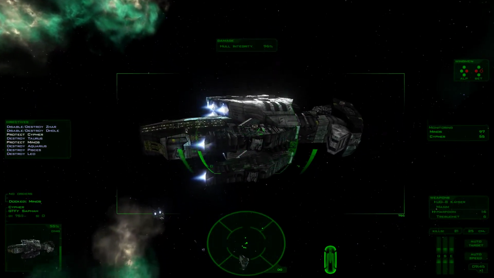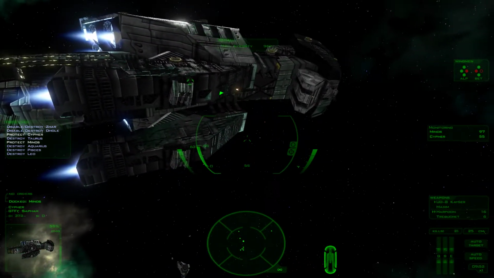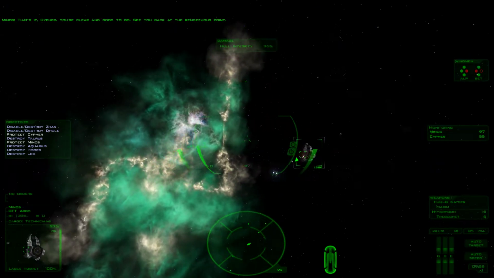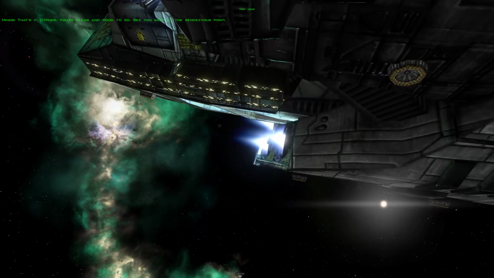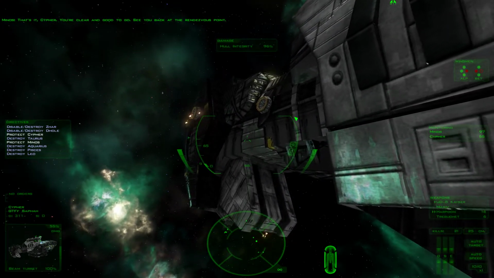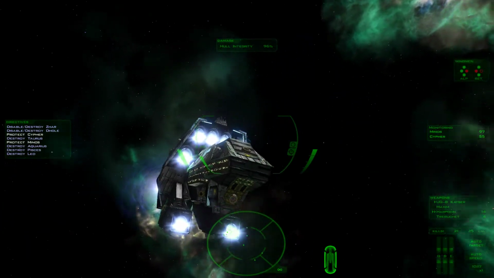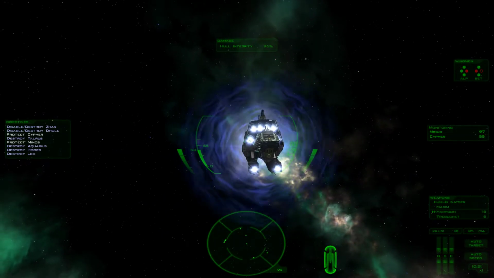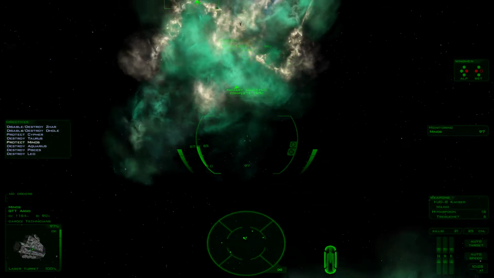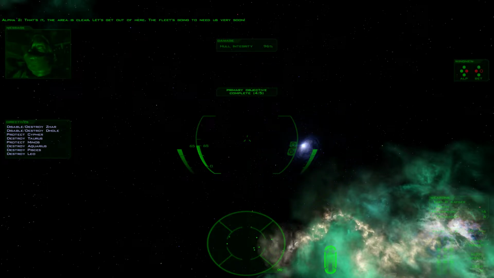Engines are repaired. Why are you not moving? That's it, Cypher. You're clear and good to go. Oh, waiting for it to get clear. Back at the rendezvous point. And there she goes. Alright, that's our last. Well, never mind, there it goes. Last ship, the area is clear. Let's get out of here.